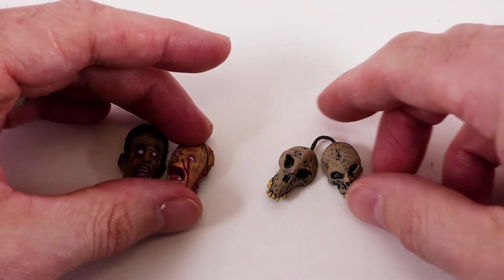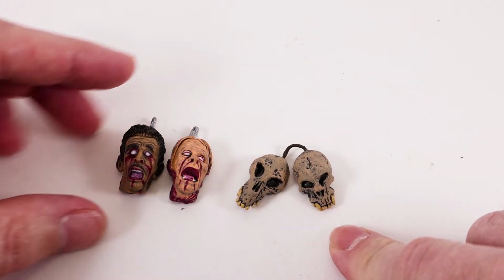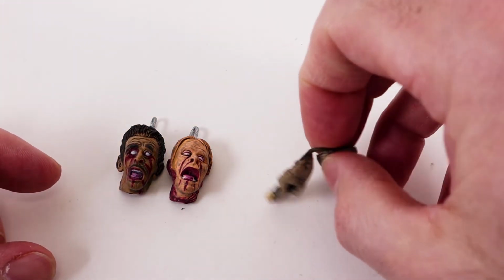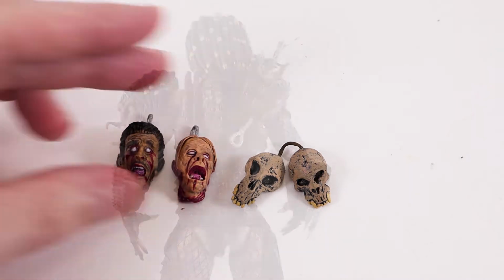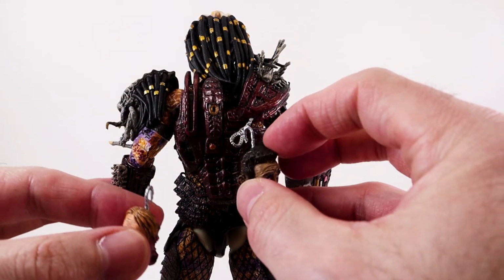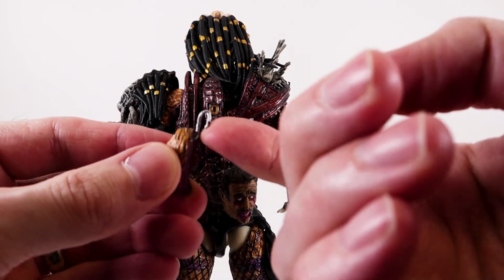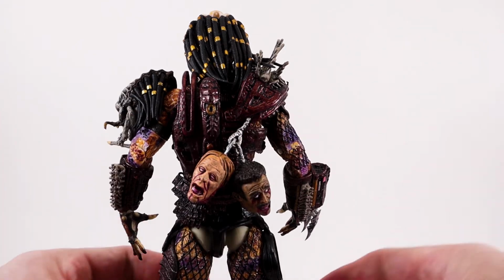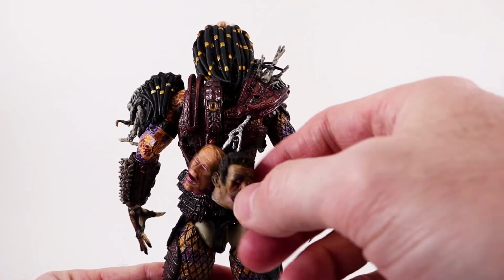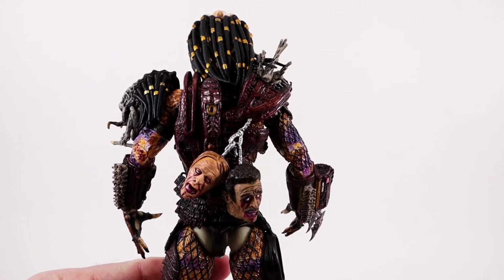And then he's got these two skulls as well. I don't remember what creatures these are specifically, but they are tied together essentially. And we'll show you now what they look like and how he can hold at least these. These will just hang right on this little loop. And these are actually fairly soft, so you can kind of force them on, but those just fit on his back, so he's got his little trophies on his back, which is kind of cool.